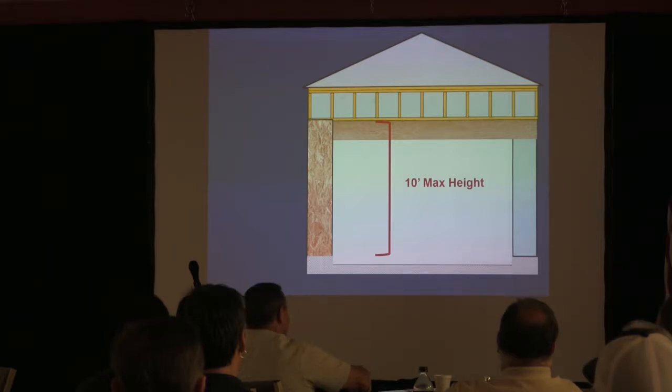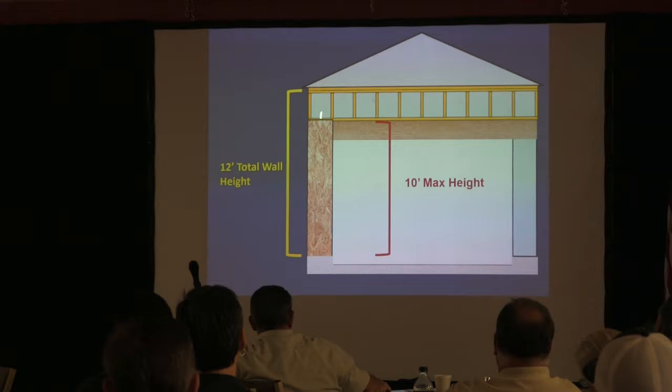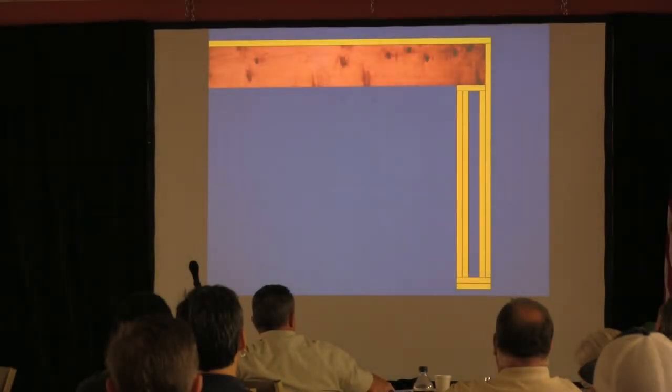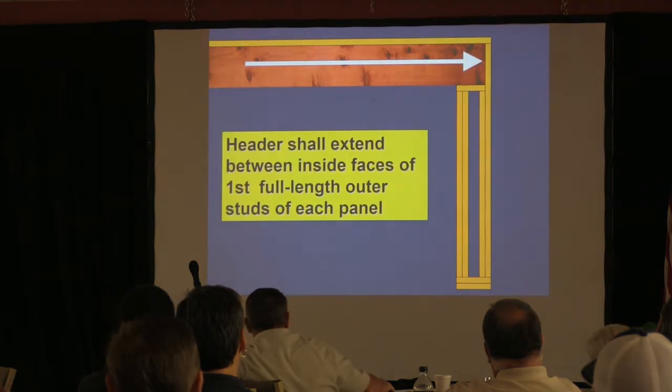All right. And then there's total wall height. That's your maximum wall height plus what they call the pony wall. Why the total in the pony wall? Well, we're getting there. All right. So let's deal with everything one-on-one.